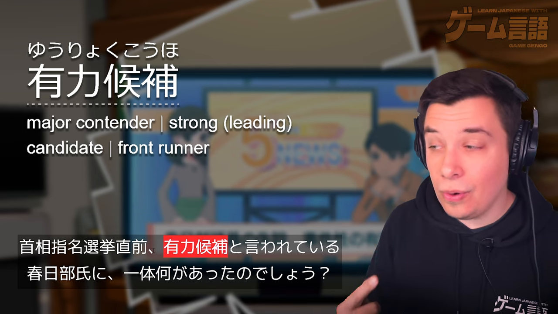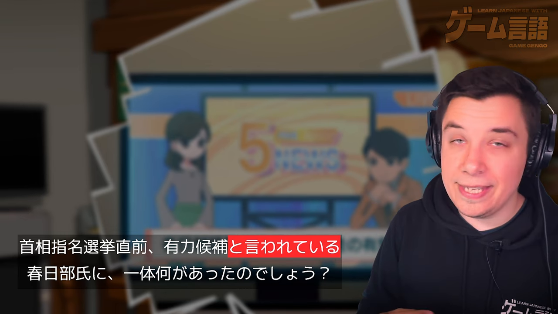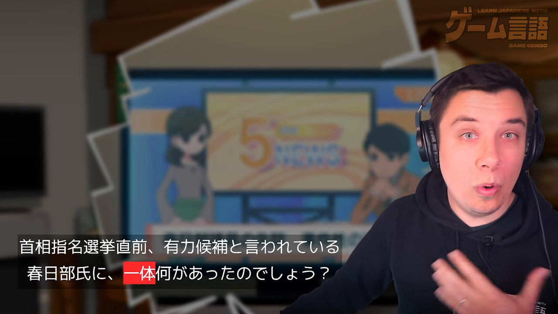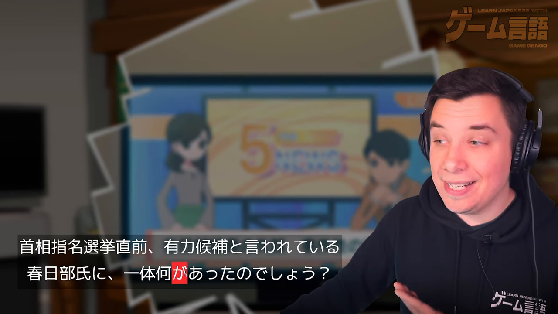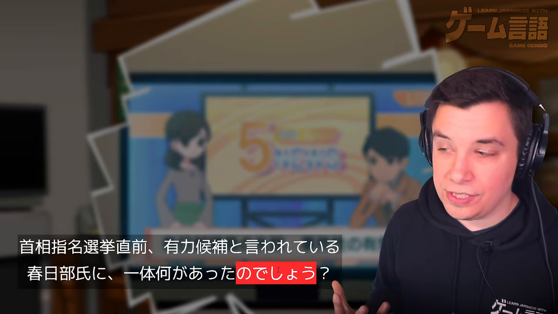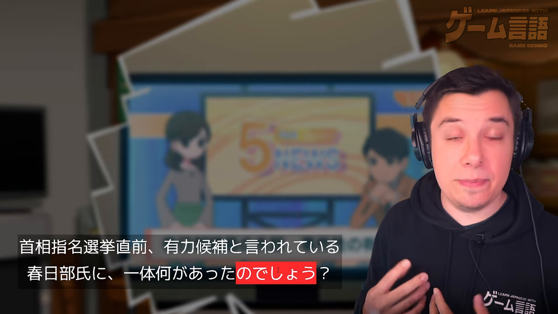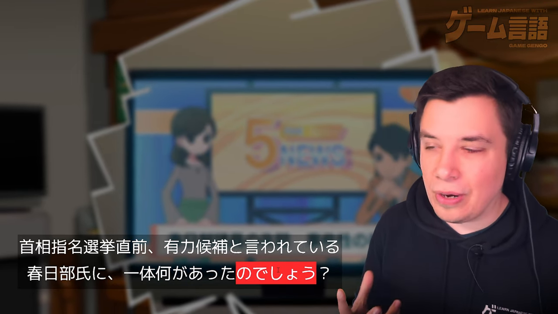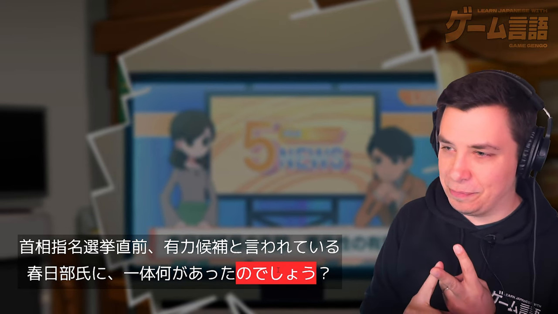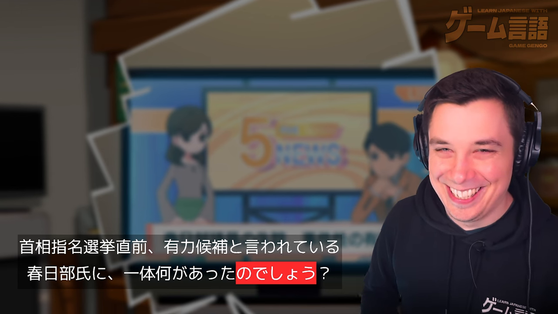有力候補と言われている。 So it is said that they're a front runner. 春日部氏に、一体 what in the world? 何 what があった, what happened to them? のでしょう? And that's asking some sort of question, almost hypothesizing about it. So I wonder what in the world happened. The guy who's considered to be the front runner, Kasukabe, right before the prime minister anointment election. So quite heavy all of a sudden, we just went from coffee and bikinis to prime minister elections. Oh, useful vocabulary. Persona is very good for that.